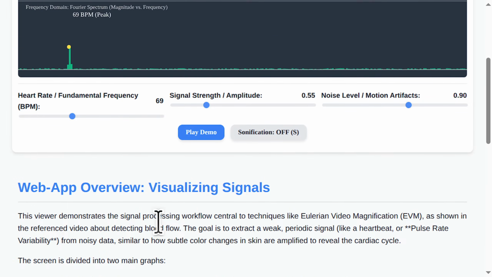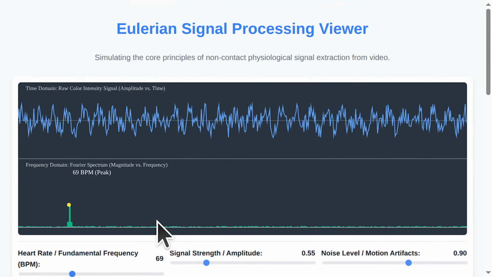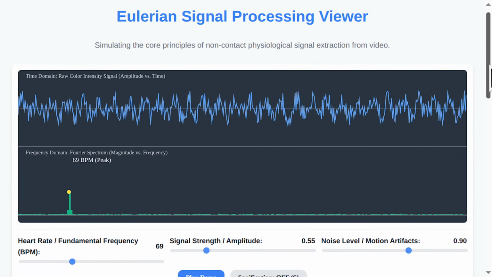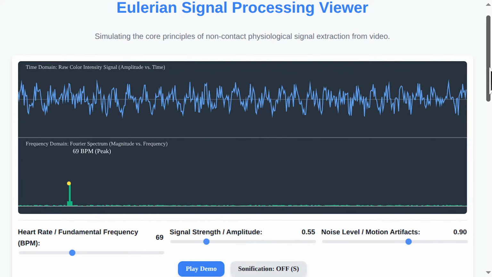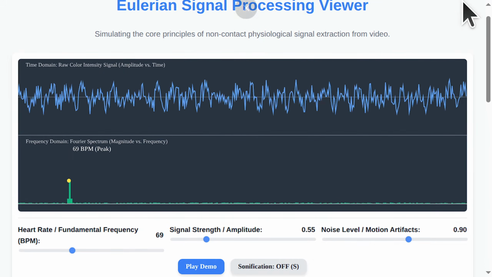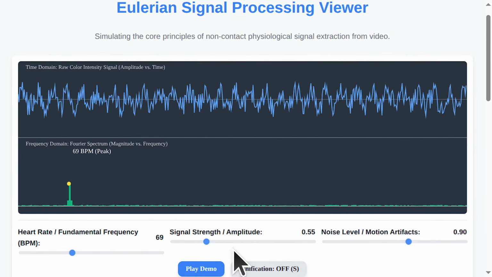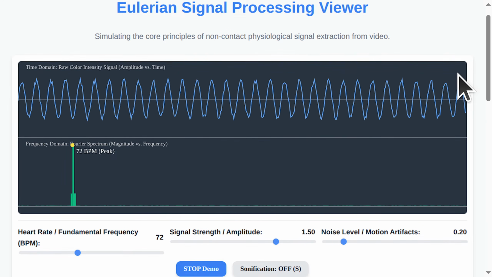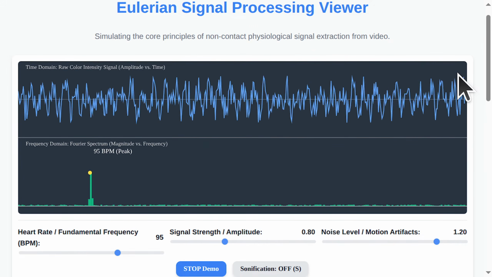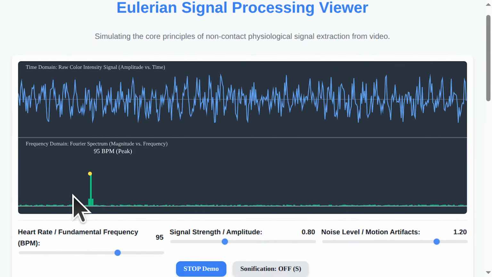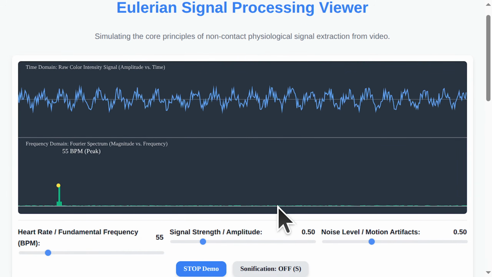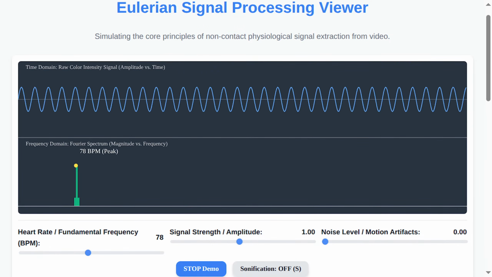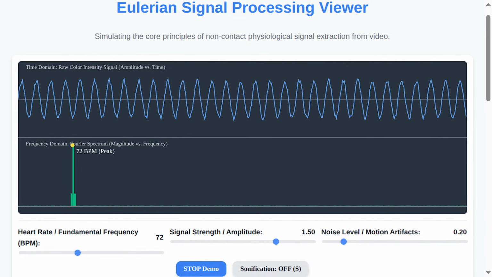There's an explanation at the bottom of the page, as per usual. Play the demo. The demo will just scroll all the controllers on the page to show what they are doing. Just good for testing.